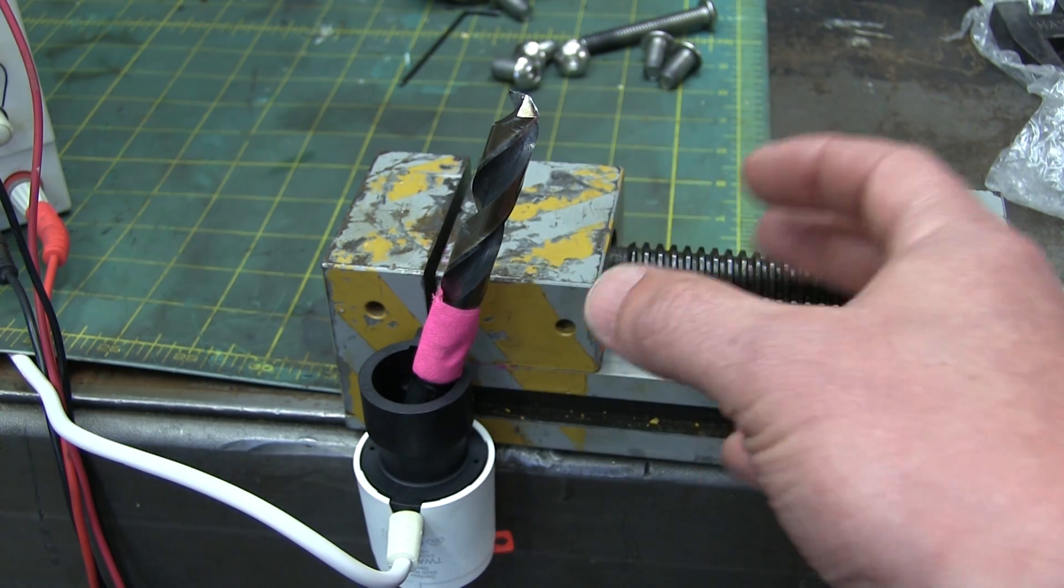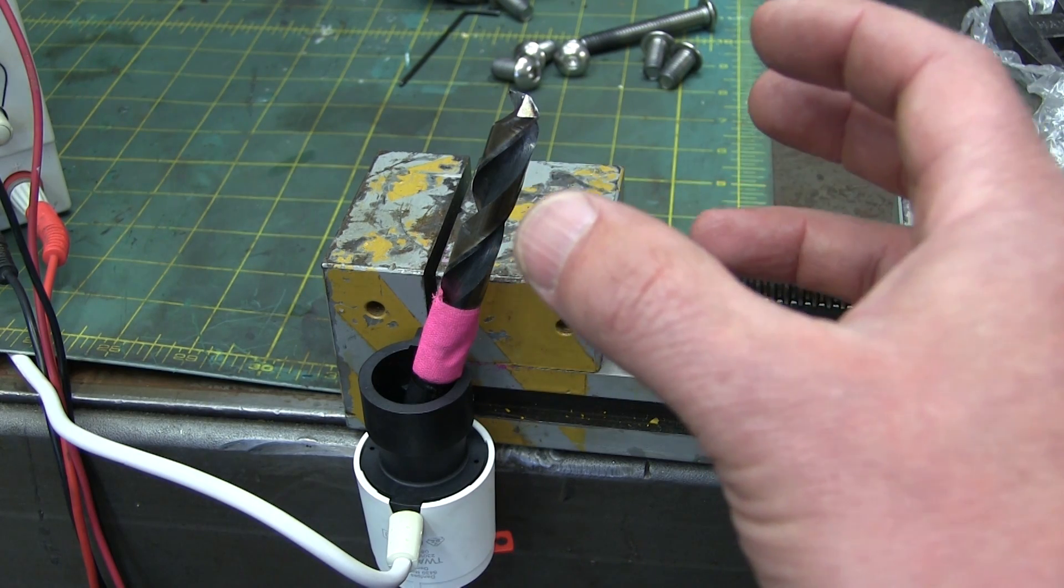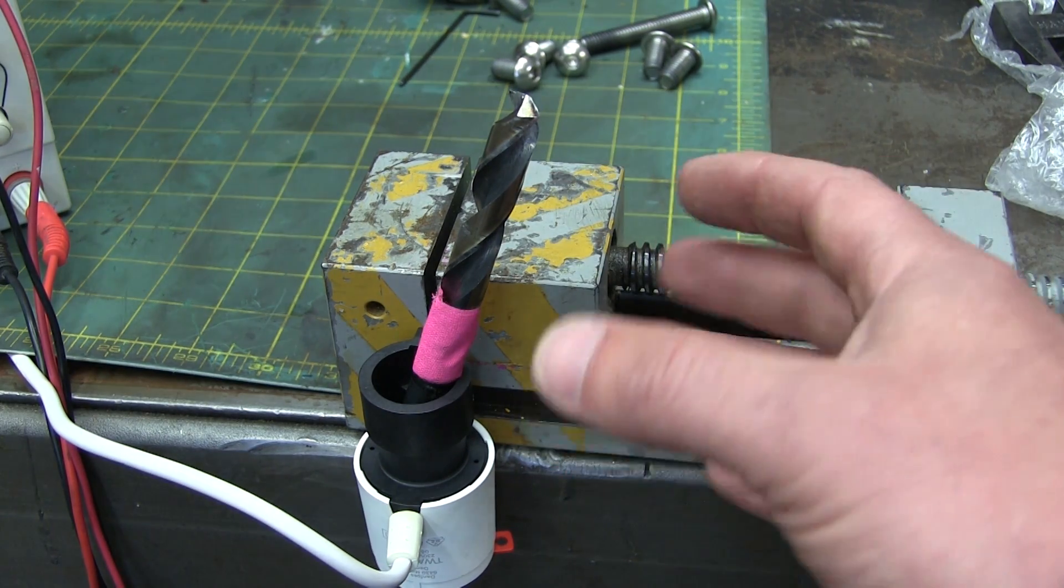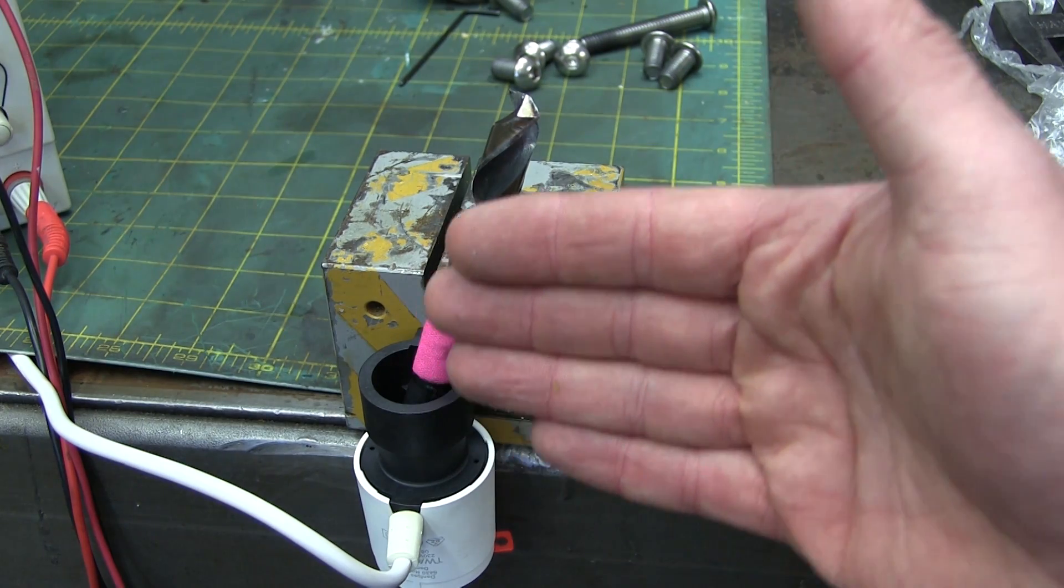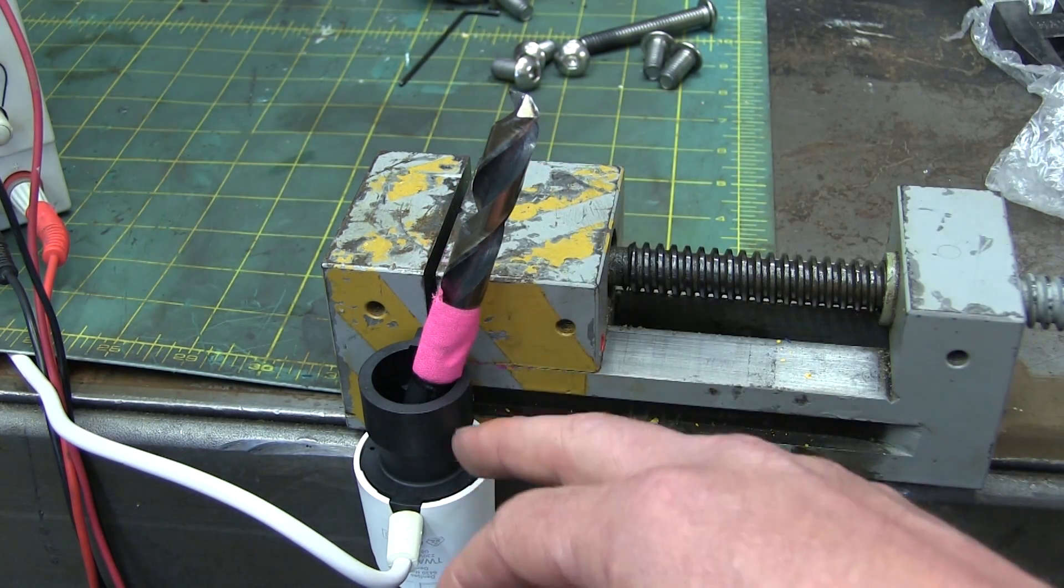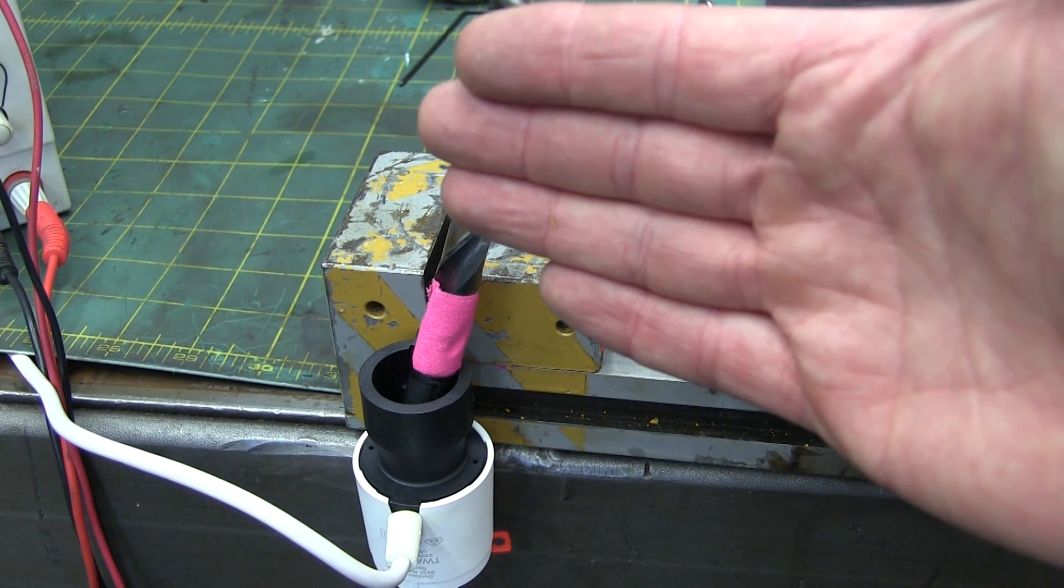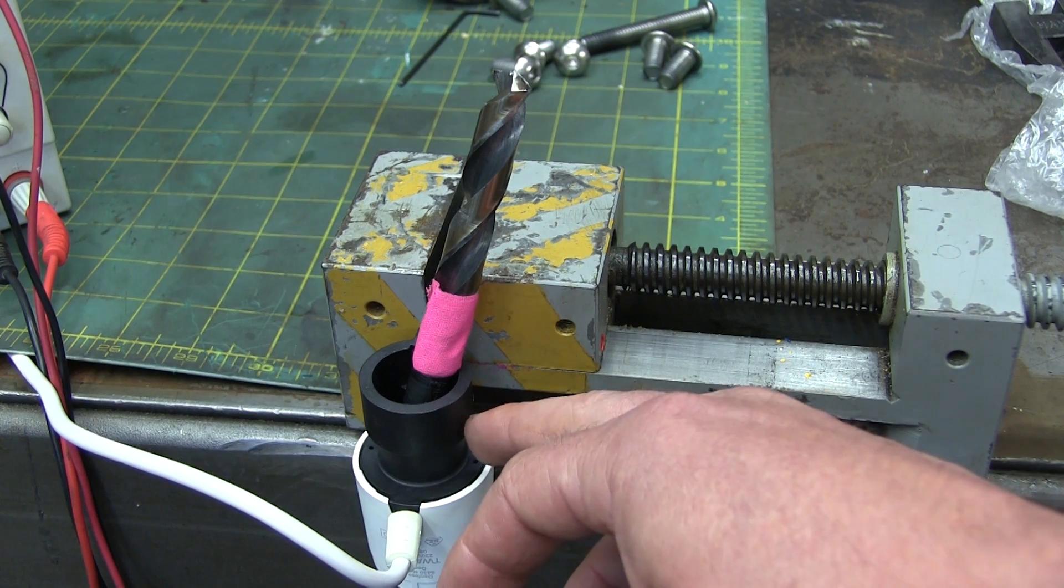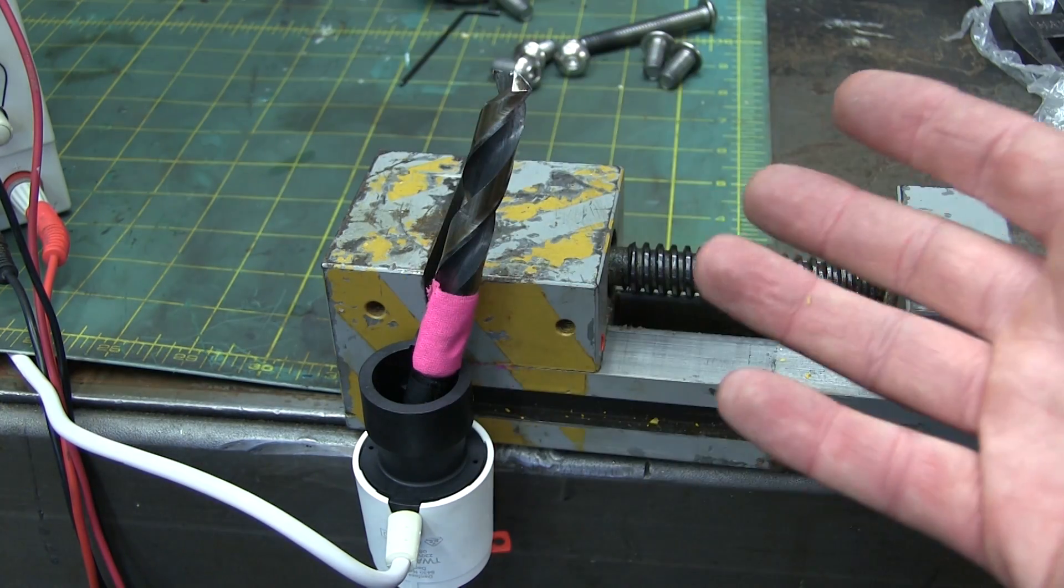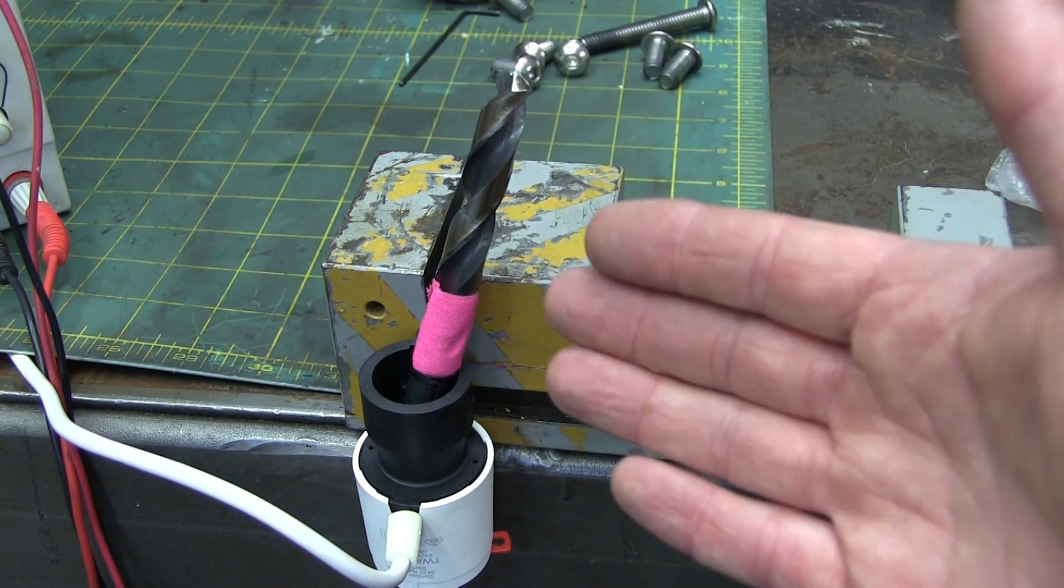What about a wax motor that when it's in the sun the wax heats up and expands, so you would set it up so that when the panel is dead aligned with the sun this is not getting any heat, and then when it comes away from alignment of the sun this gets heat, expands, and moves the panel back in. So a very simple control system and it finds its natural balance.